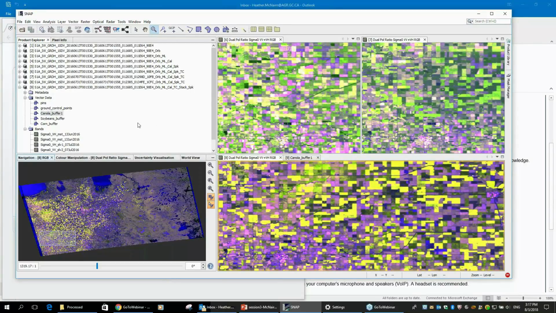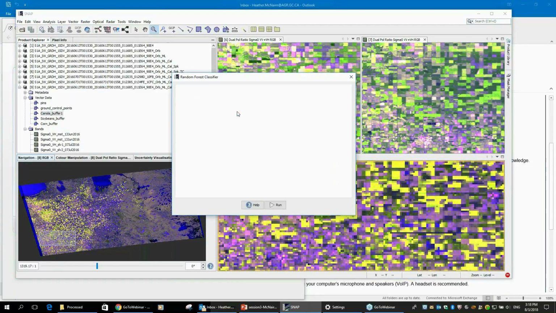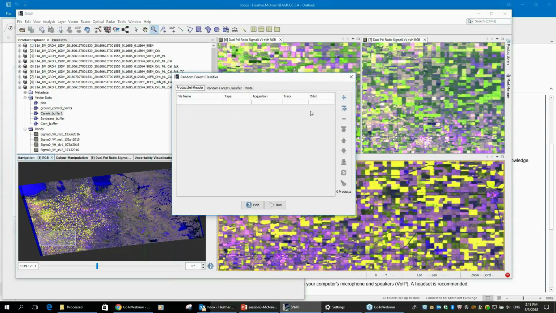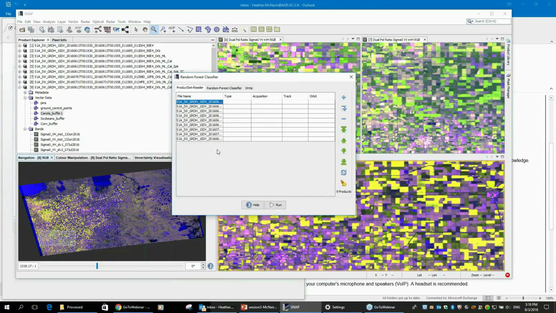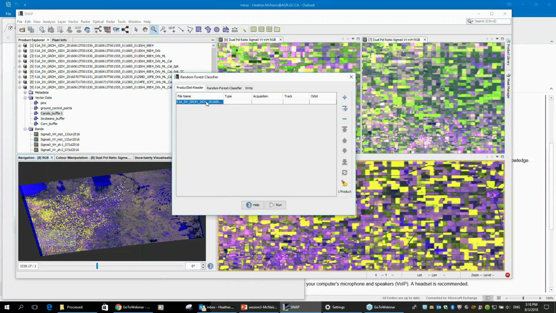After you import the training data, you can perform classification from Raster, Classification. So we look at the random forest classifier here. We add the co-registered image here.